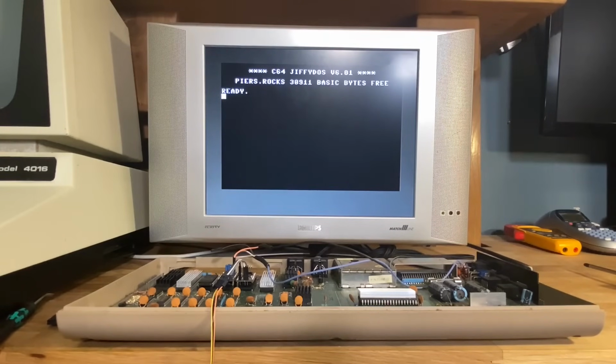Now let's prove this is actually a software implementation. I am going to rebuild the firmware again off camera and change the frequency of the microcontroller. Right now it's running at 100 megahertz, which is about what's required for the character ROM on the C64. I'm going to drop the frequency of the micro down to 80 megahertz. It will not be able to serve the character ROM bytes fast enough for the VIC2 chip to refresh display. So we'll see some weird artifacts appearing as a result of that.